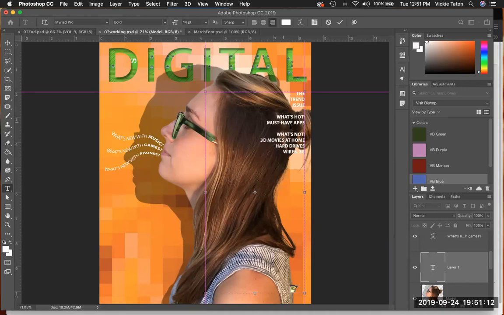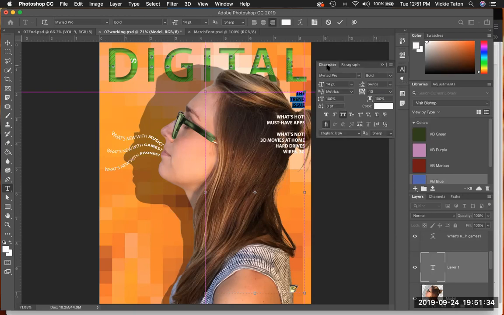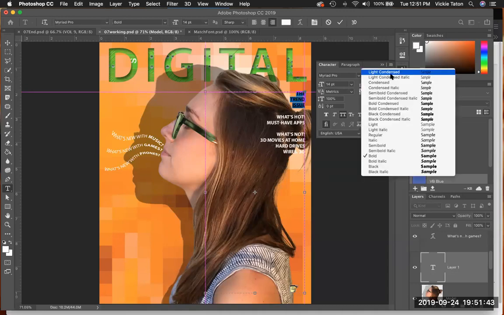So we're going to do some modification to all of this text now and change it up using the Character panel. With my Horizontal Type tool still selected, I'm going to highlight the first 3 lines, the words, the trend issue, and open up my Character panel again, and change this to Myriad Pro or some other sans serif font, make it regular.